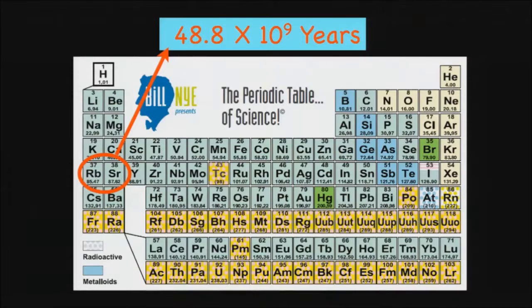The one that interests me especially is our good friends rubidium and strontium. Rubidium becomes strontium spontaneously. It's an interesting thing to me. A neutron becomes a proton, and it goes up the periodic table. When lava comes out of the ground, molten lava, and it freezes, turns to rock, when the melt solidifies or crystallizes, it locks the rubidium and strontium in place. And so by careful assay, by being diligent, you can tell when the rock froze. You can tell how old the rubidium and strontium are, and you can get an age for the Earth.